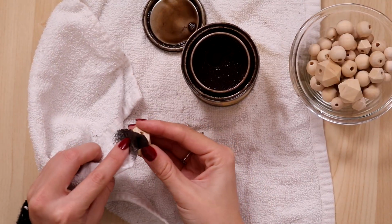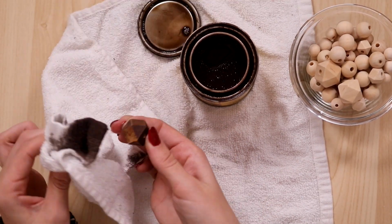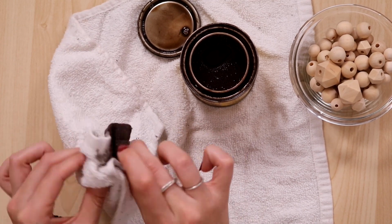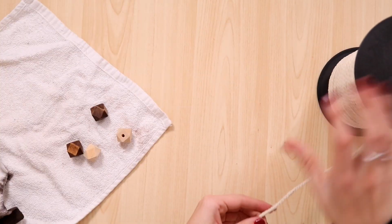I just wanted to see if it was possible, if they would look a little more antiqued and a little more special, and they actually turned out pretty good. So if you have some stain lying around, you should definitely try and stain some of your wooden beads.